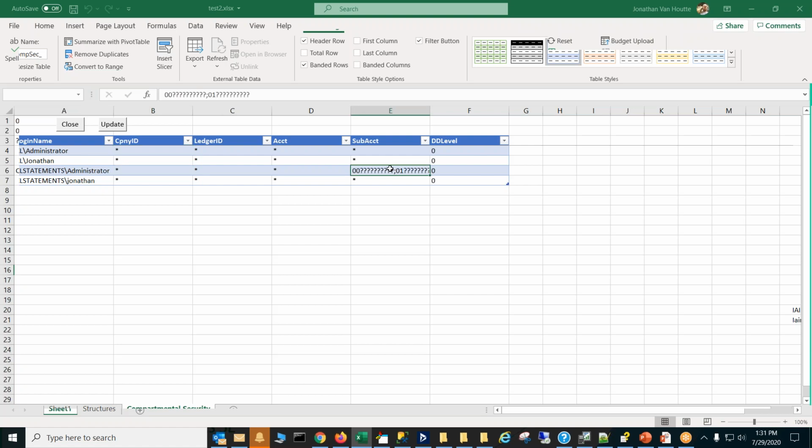And here's a typical way that someone would set this up. Administrator is probably not a good user here. What we're saying here is this particular user can only see balances, and obviously in drilling down, only see transactions that are coded, in this case the first segment, as 00 or 01. And so when this user uses XLstatements, they're going to see a very different report because it's automatically filtering, and that user is only seeing balances and transactions for those two departments or whatever they may be.